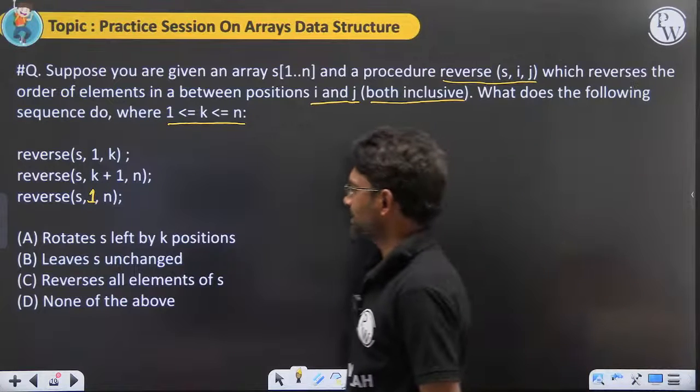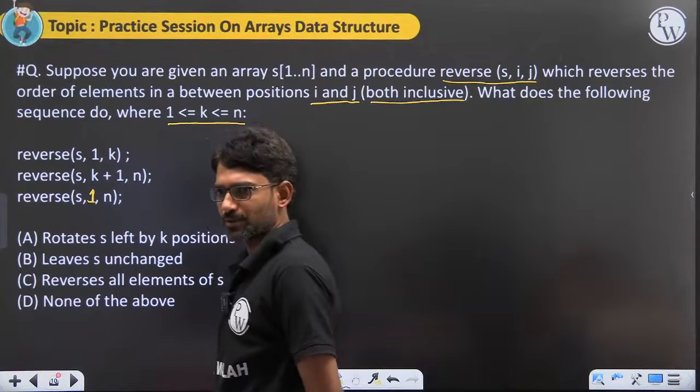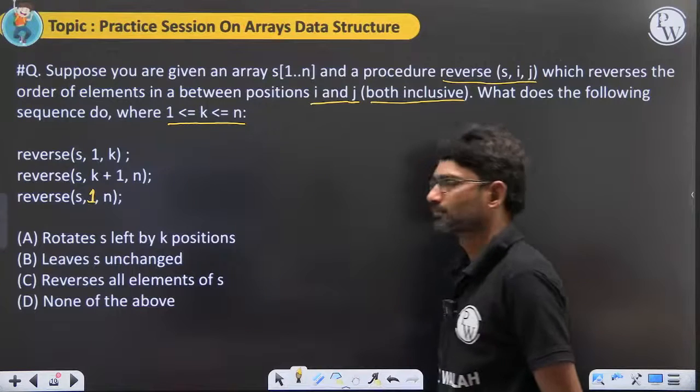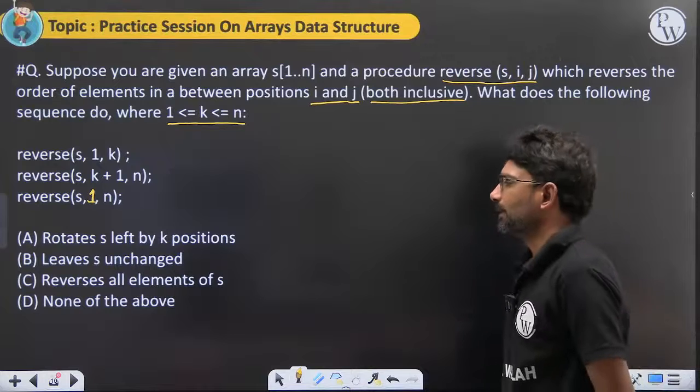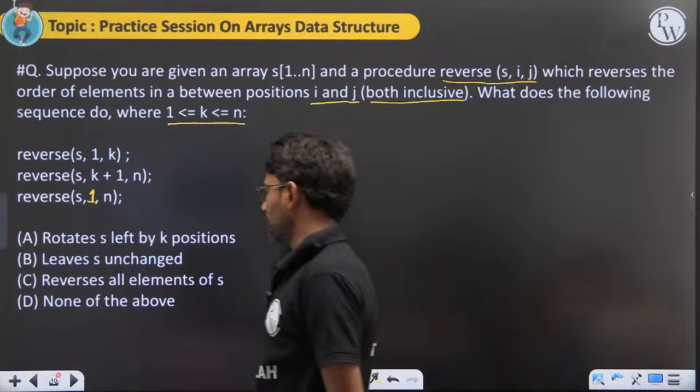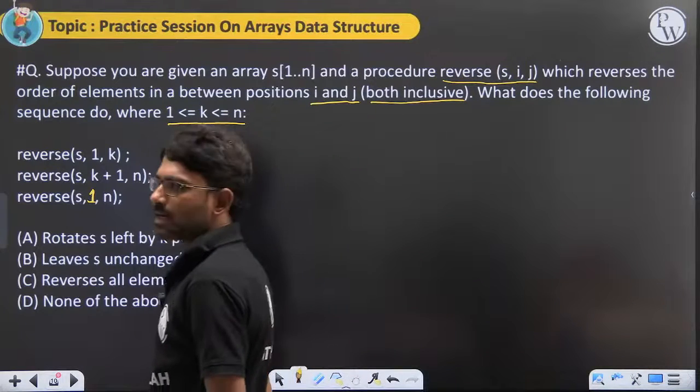It rotates S left by k positions. Leaves S unchanged. Reverses all elements of S. None.